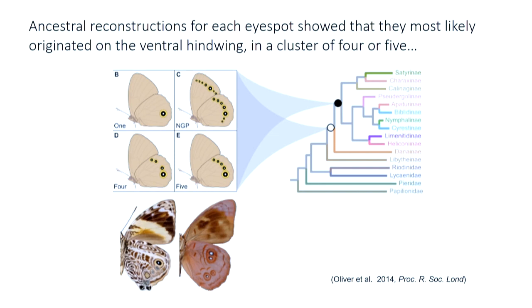And some lineages of butterflies still to this day only have eyespots on the hindwing ventral surfaces and have never yet diversified into having eyespots either on the forewing or on the dorsal surfaces. So this type of origin of eyespots restricted to the hindwing is still something that has a signature in the diversity that we see in butterflies today.